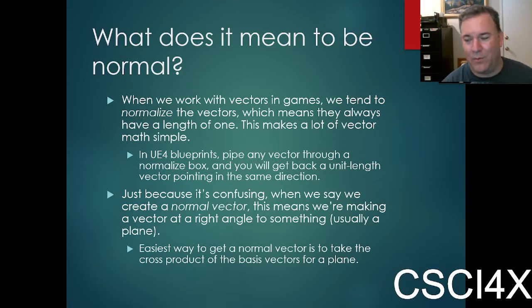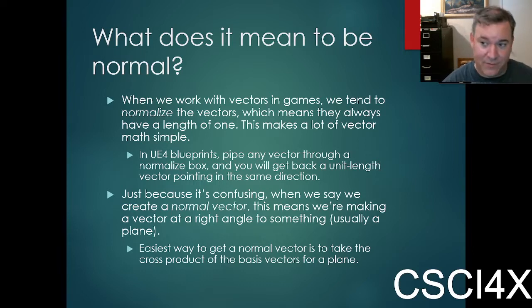And so what normal means, there's two things. If I'm talking about a normalized vector, a vector is usually, when you're in a 3D game, an x, y, and z. Usually, there's sometimes a fourth element in there called w, or sometimes it's RGB, red, green, blue, and then sometimes there's a fourth one called alpha on top of that. But if we're talking about a normalized vector, that means that it has a length of 1.